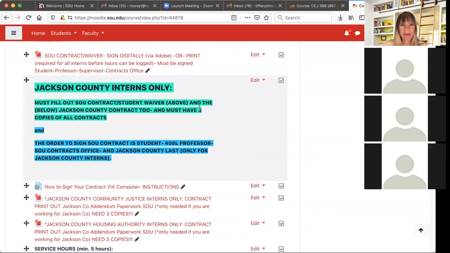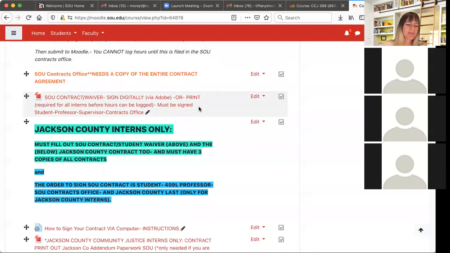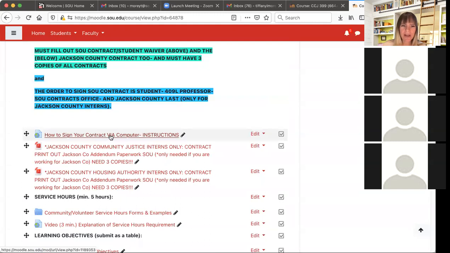Remember I told you you're going to be kind of busy the first couple of weeks. So the first couple of weeks is the contract. This is meant so you can do everything electronically. It will tell you right here, here are instructions on how to fill it out via the computer. For those of you that are more computer literate, it's going to be easier for you. There's a number of different ways you can do this.